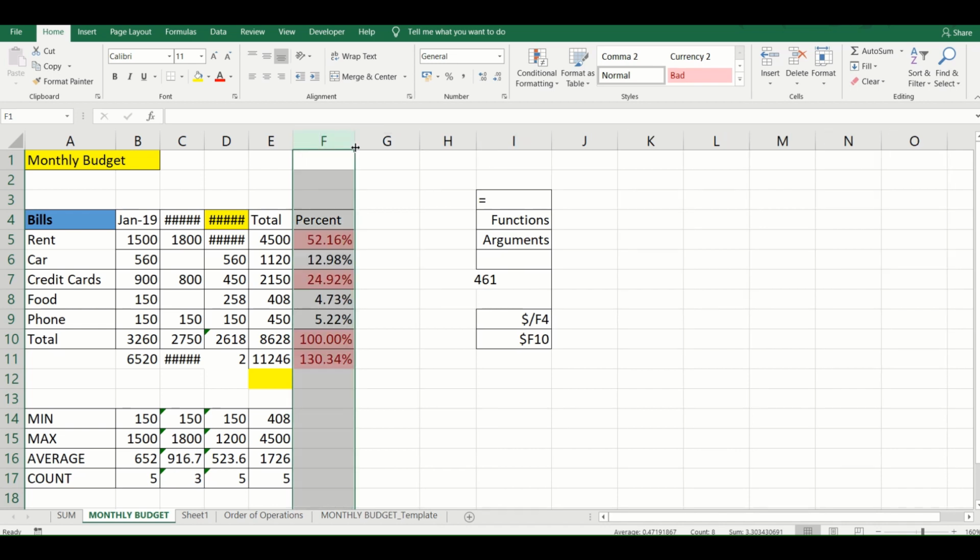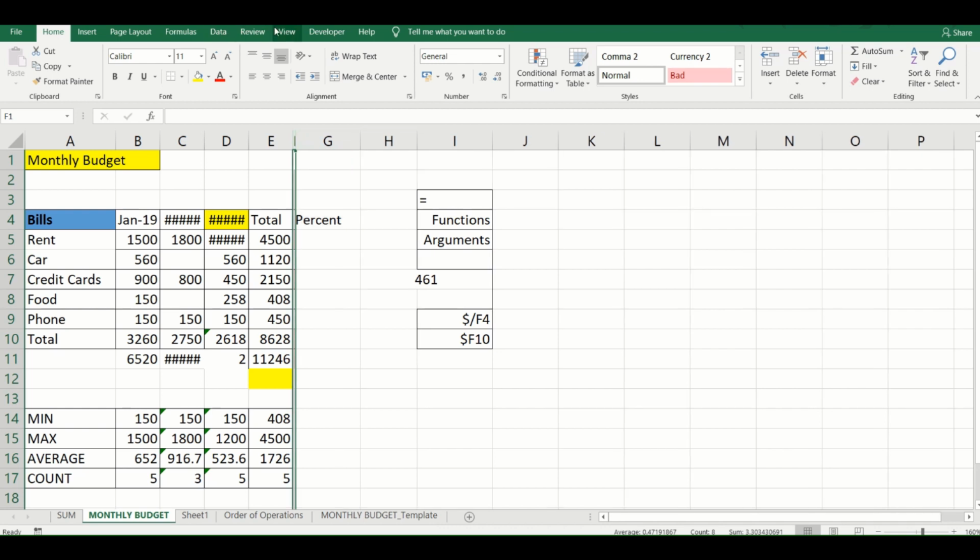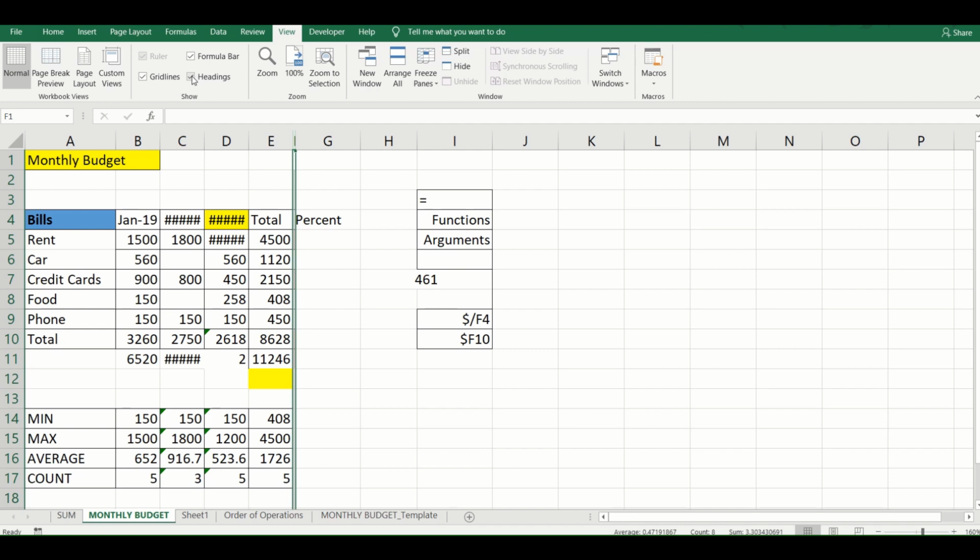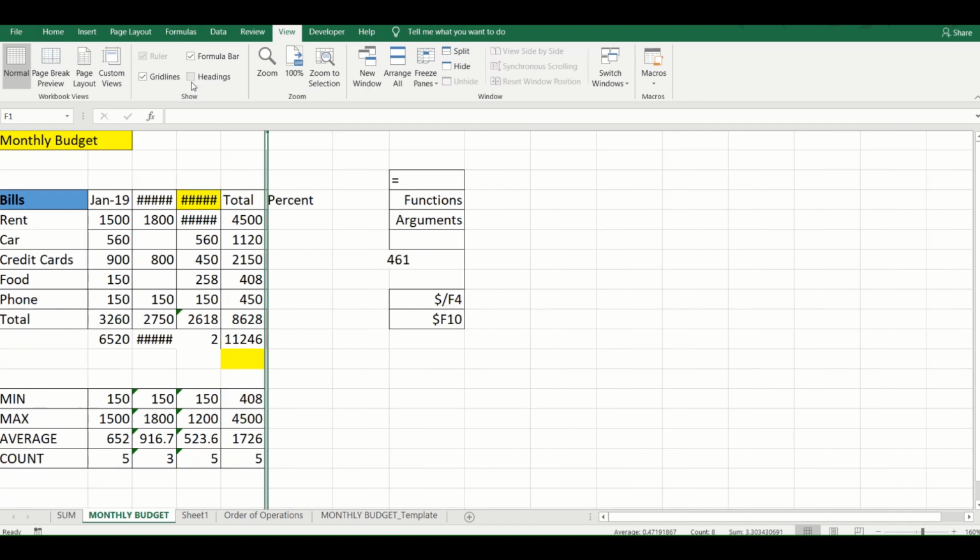So if I want to protect people from doing this also, one thing I can do is go to my view tab. I'll just hide this first. I can go to my view tab and there is something called headings over here, show wali section mein. So if I just click it, deselect it, my headings are not visible. So if my headings are not visible, how will you know ये कौन सी column है ना? Of course the cluster is here. I should have moved it a little more towards the left. But other than that, you will not know.